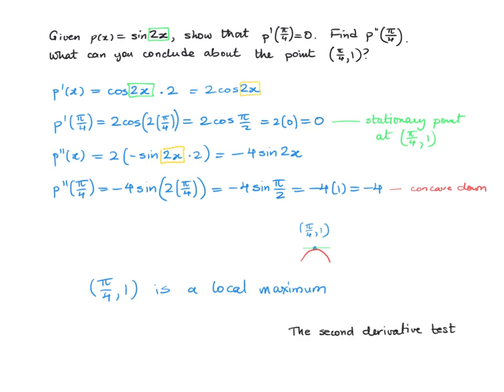Now for your information, this is called the second derivative test. Although, again, it's not important that you remember the name, just that if you do happen to have the appropriate information, including the information about the second derivative, you can recognize what that means on a graph. And that's the end of the example.